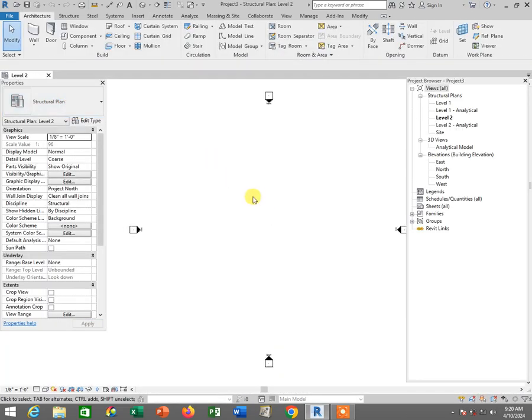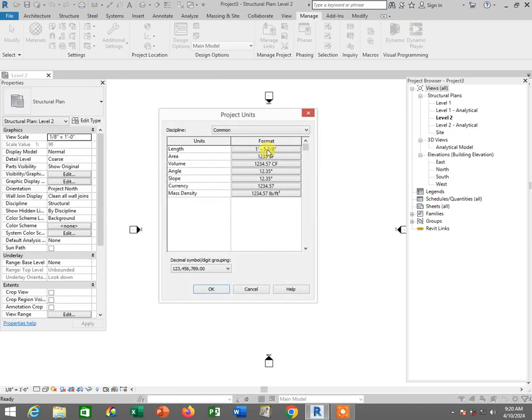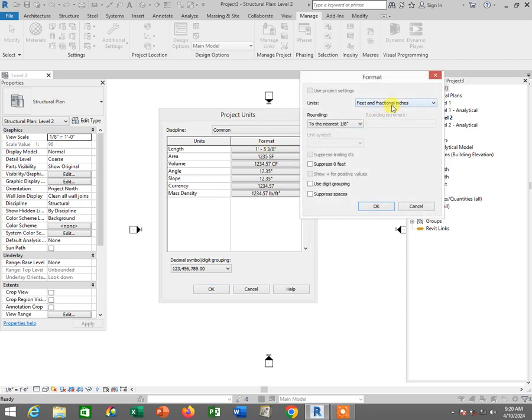And of course I will make sure my units are in millimeters by clicking the manage tab on top, and then clicking this button, project units. When I click project units, I click under length over here, just make sure that it is in millimeters. And then I click OK after that.